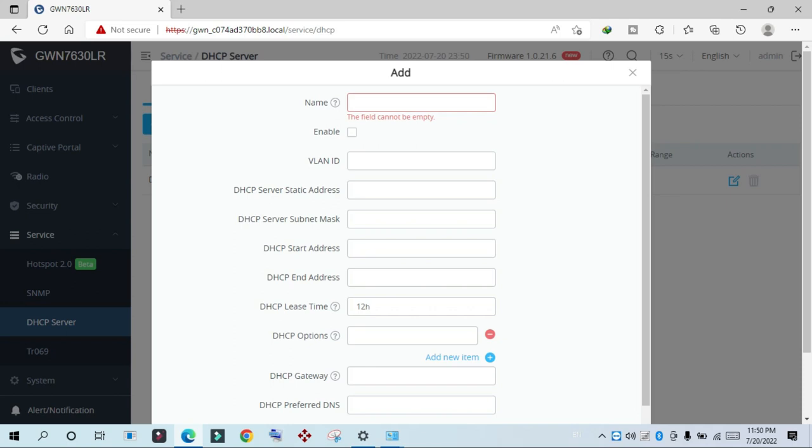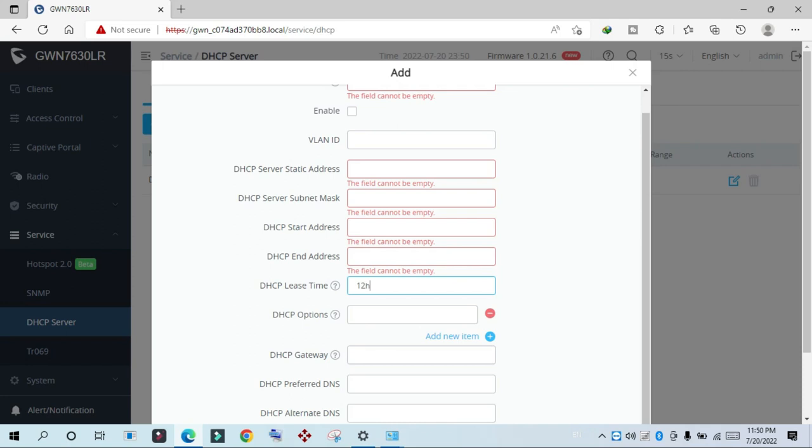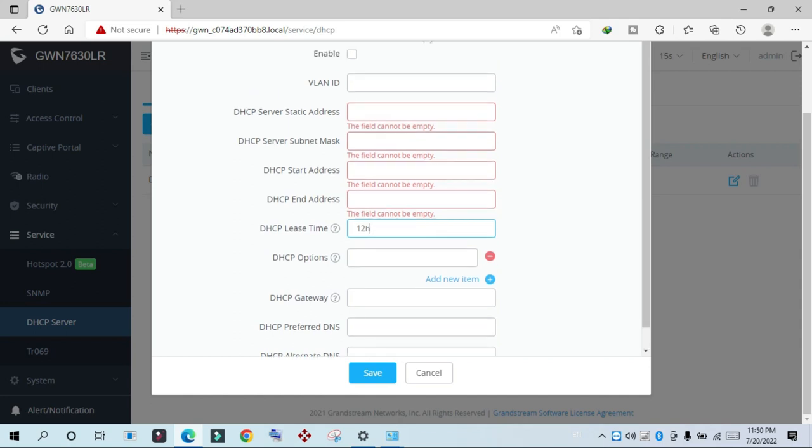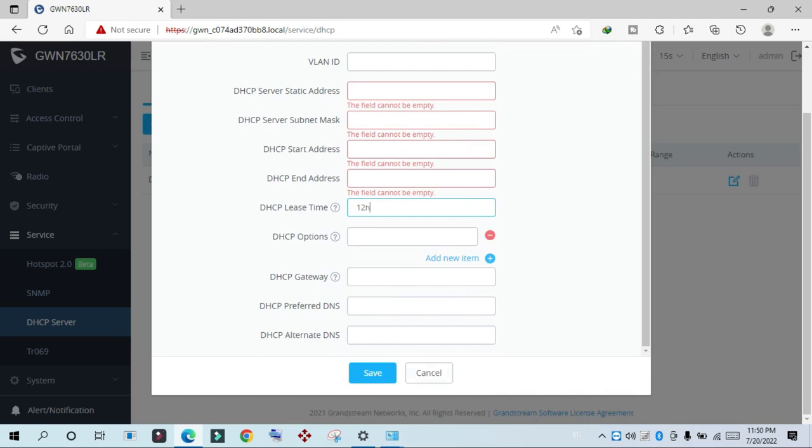So you should use the VLAN ID properly. Then the DHCP server static address range, DHCP server subnet mask, address start, address end, and DHCP lease time of 12 hours. This totally depends on you. So before configuring Wi-Fi access, you should gather some knowledge about networks, IP addresses and the DHCP server, otherwise you cannot configure this properly. And then DHCP gateway, DNS server, and DNS alternative server. After completing this information, you just click save.